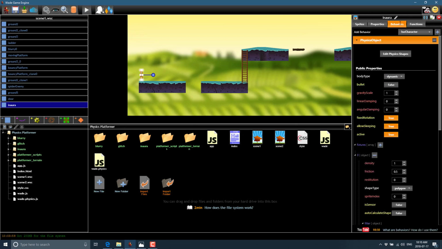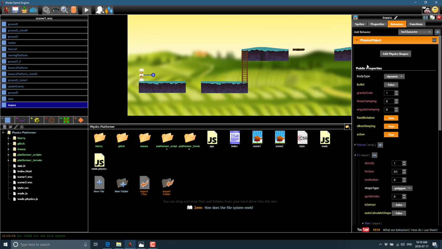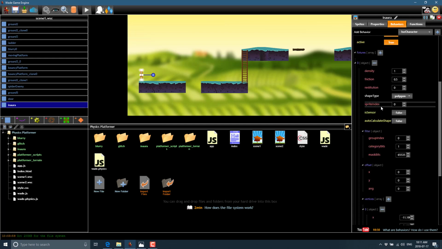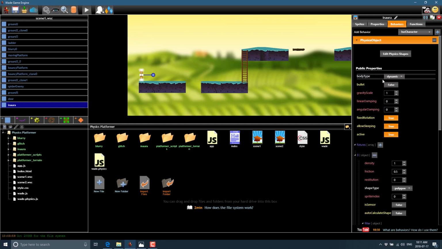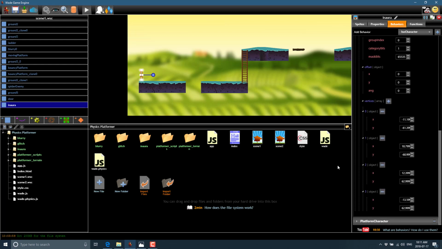Over here, you can see behaviors. This is where, if you're used to a component-based engine, this is basically where components come in. They've got some pre-defined components, or you can create your own, and see here you can add a particular behavior in. And that adds the particular behavior to that object. I'll show you exactly how this works in a second. But you see this guy has a physics object and a platform character component. And each one of these things has various different properties available to it, like so. And here are all your various different physics objects that control this character.